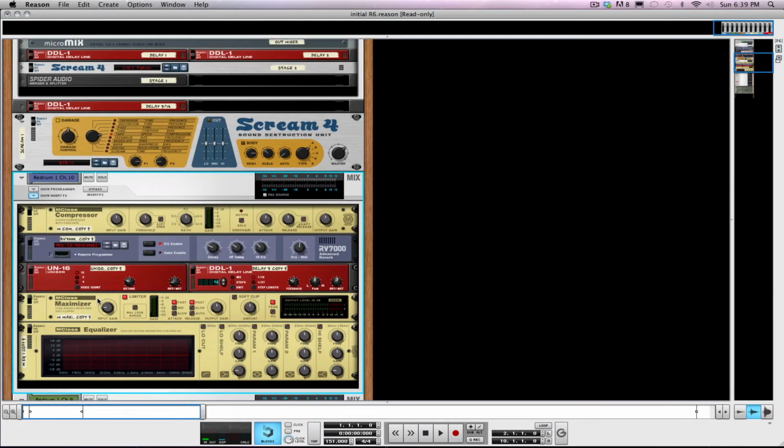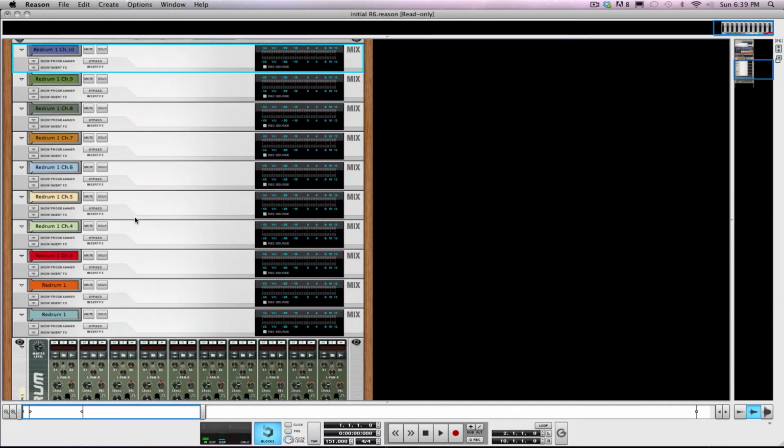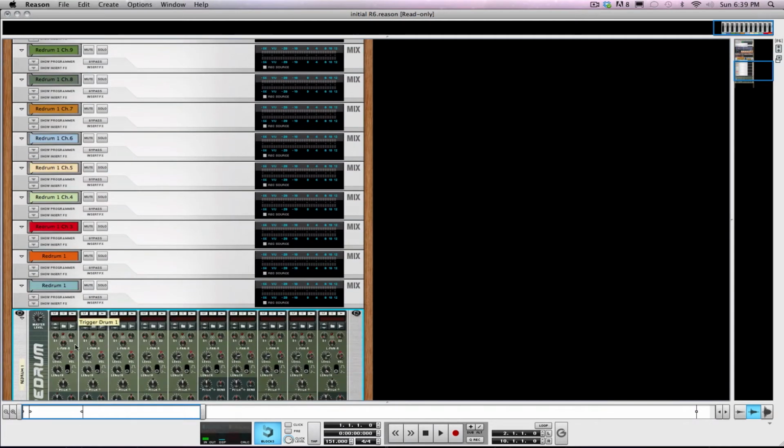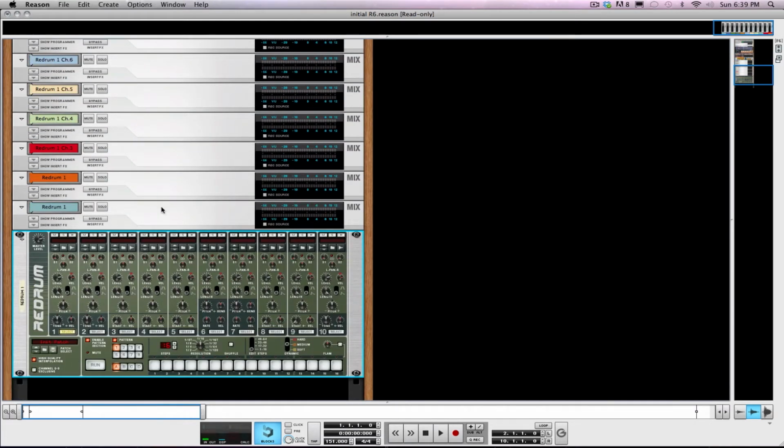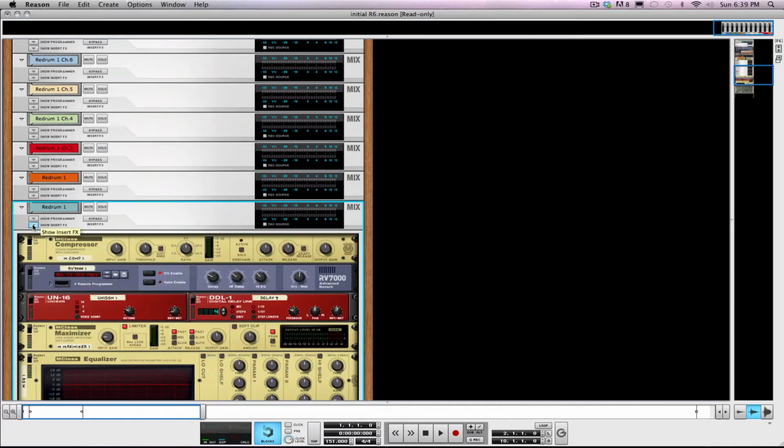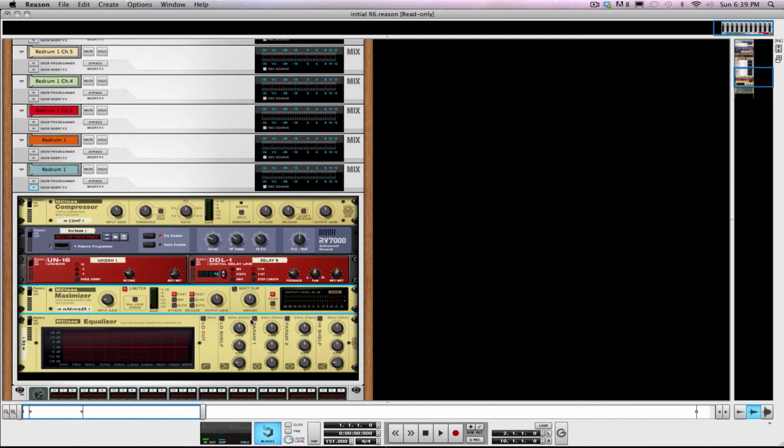And with the Redrum, what I have going on is basically every drum channel is corresponding with a mix channel. And then in that particular mix channel, I've given myself the option to add compression, reverb, Unison unit, which is incredibly dope, delay, M-Class Maximizer, and then again, like I showed you in the last tutorial, if I want to carve and do some different things frequency wise, an M-Class Equalizer.